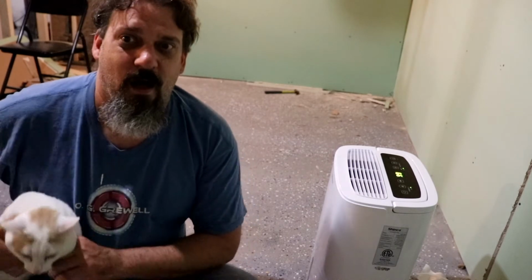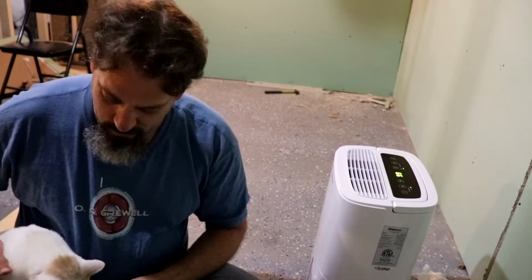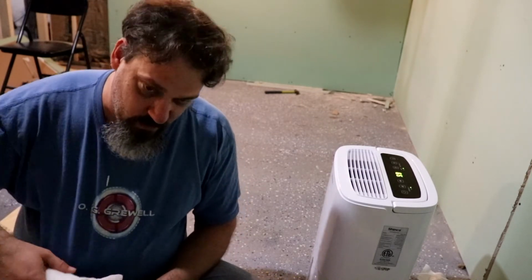And the cat wanted to say hi. Say hi, Shelf. Say hi. Say hi. Okay. You're being unsociable, and you want to come over here and sit with Daddy, but you don't want to wave at the camera.